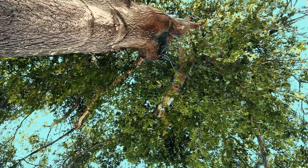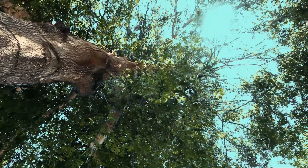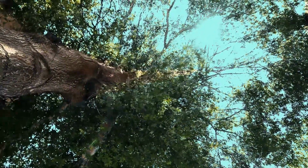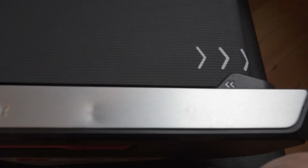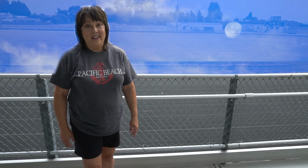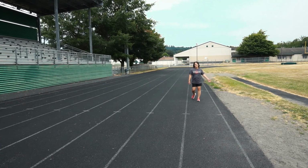Well, later the shipment date was changed to mid-July, and the second half of the handlebars did come in the middle of July, and when the whole unit was assembled, it worked. So finally, 7 months later, I have a treadmill that works with cosmetic damage. I didn't bring up the cosmetic damage because I was in this emotional space where it was like, what's the point? I knew I was never going to be back at that point where I was over the moon in love with this treadmill. Okay, so what's the lesson here?